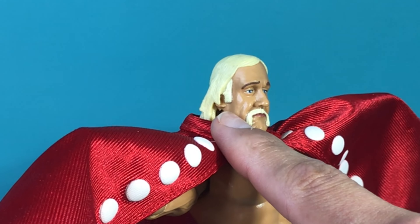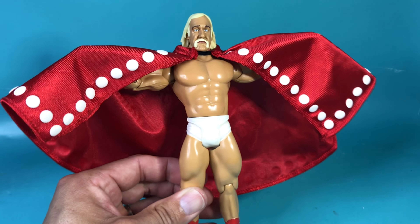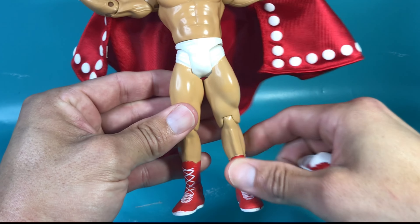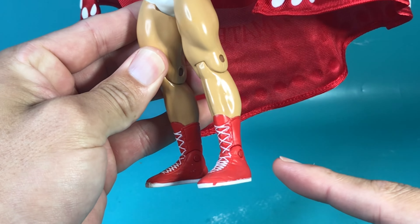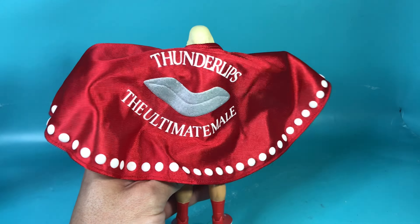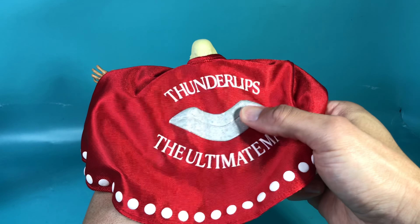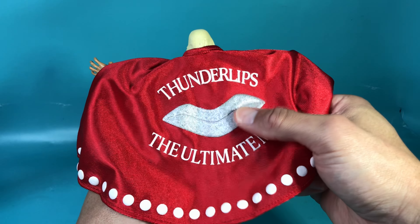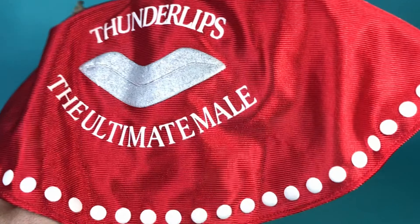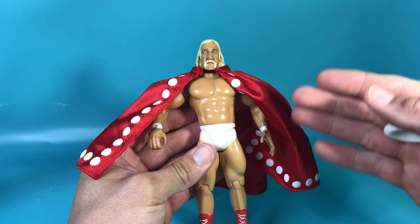He's got big old sideburns. The body that they used — a big old bulky slab of meat of Hulk Hogan. They got the wrist tape, the white trunks, no knee pads, and those small red boots. Check out the cape — that is just fantastic. It's got some texture too, not just the lettering but also the lips, with lots of glitter on it. This is one of the best figures in the whole line because of everything that I just mentioned.